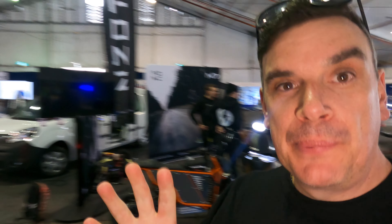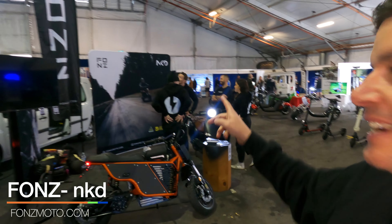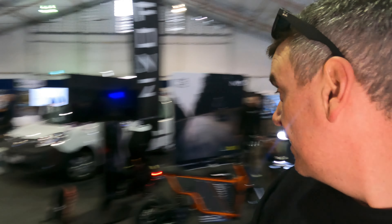I just had a really nice surprise — on my way to the Savick stand I bumped into the other bike I've been looking at, which is the NKD from a company called Fonz in Sydney. I've seen this bike — it's been out for about a year now, fully electric. I was always worried because I never saw one in person; I thought it looked a little bit small. But now that I've seen it I really like it. These are not cheap — they start at about $10,000.